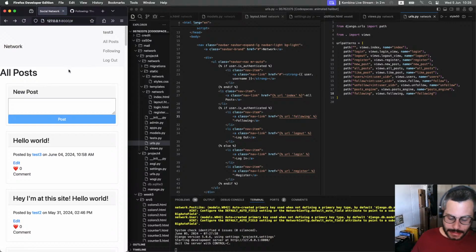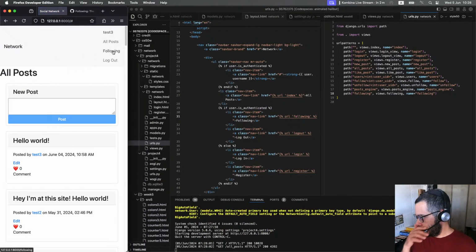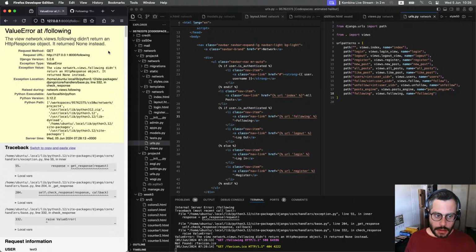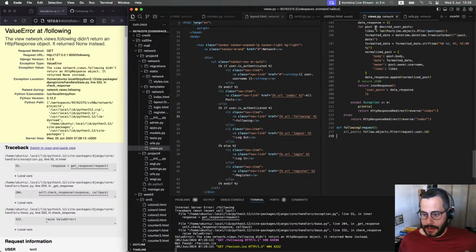And here we've already built in that this following button is only available to somebody who's logged in. And we have that in here. I guess we've got to figure out what should be rendered here. Again, this is taking us to the path. The path is calling our view, but we don't have anything in our view yet.